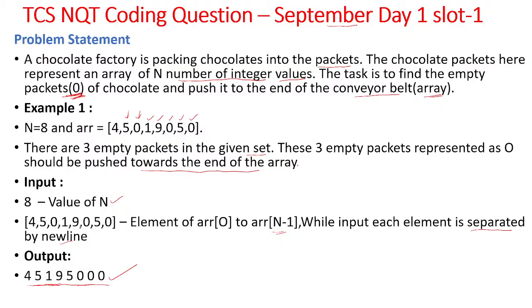Otherwise, what you could do is simply swap the zero with the last non-zero element, just swap these two numbers. But if you do it that way, the input order of elements is not preserved, so your output may not match the expected output, and your test cases will not pass. So what to do in such a case if we want to preserve the order of the elements?